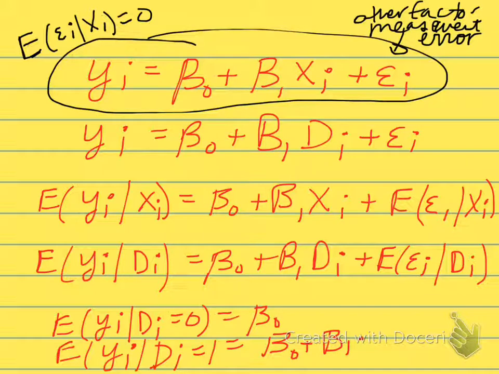That's our usual assumption that we make in OLS, basically saying that the other factors that aren't included in the regression are not systematically correlated with the included variable, which here is just one variable, xi.